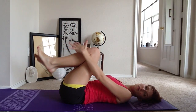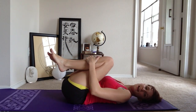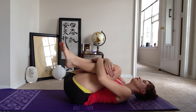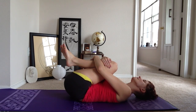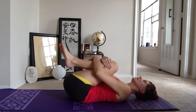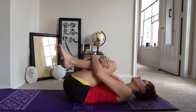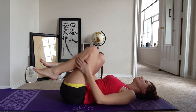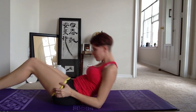And now bring your knees into your chest. Hugging below your knees, and maybe rocking side to side if that feels good in your lower back. Come back up. That's a short little workout for you.